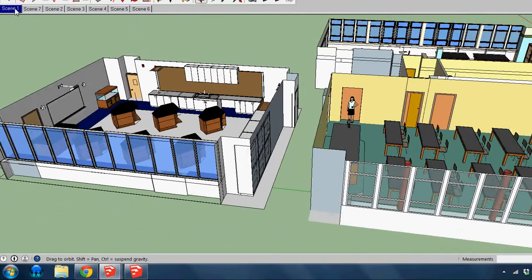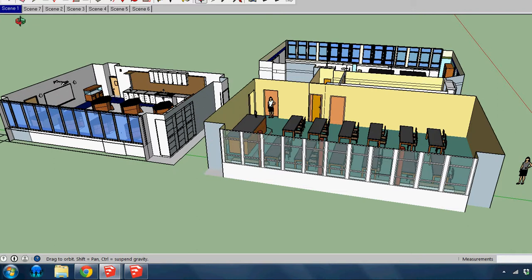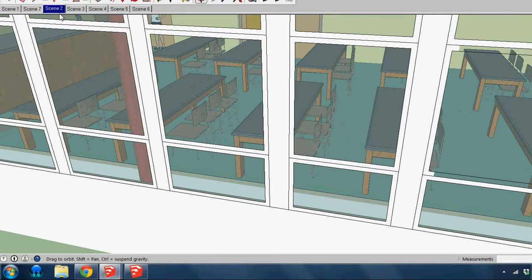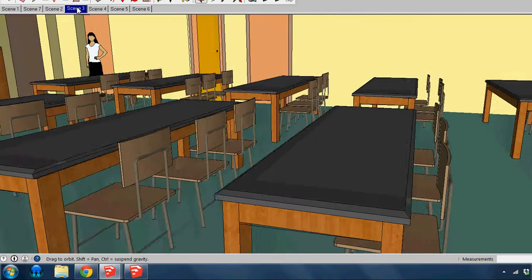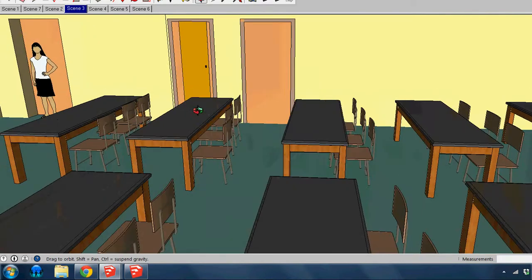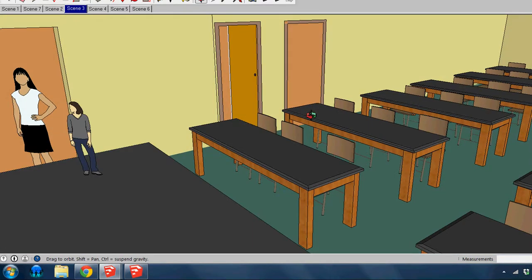This is biology lab. This is biology lab as it currently exists. And this is actually kind of nice because one of the things that I think would work out really nice as a marketing tool, because people can actually see, well, for one thing, in this scene, you can actually see through the windows, which I think is cool. SketchUp has the ability to do transparency. But you can also walk into the room and see what the room is actually going to look like when you're in it.